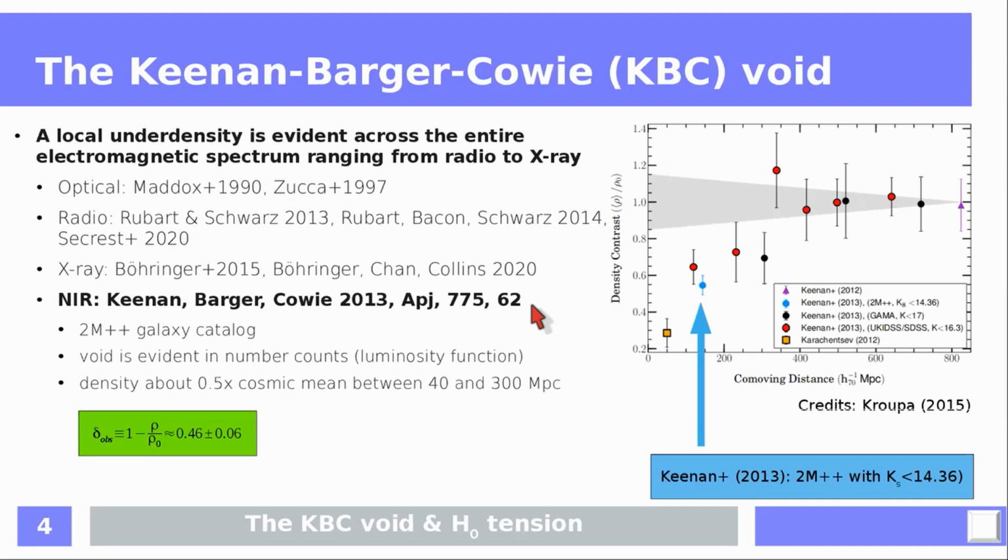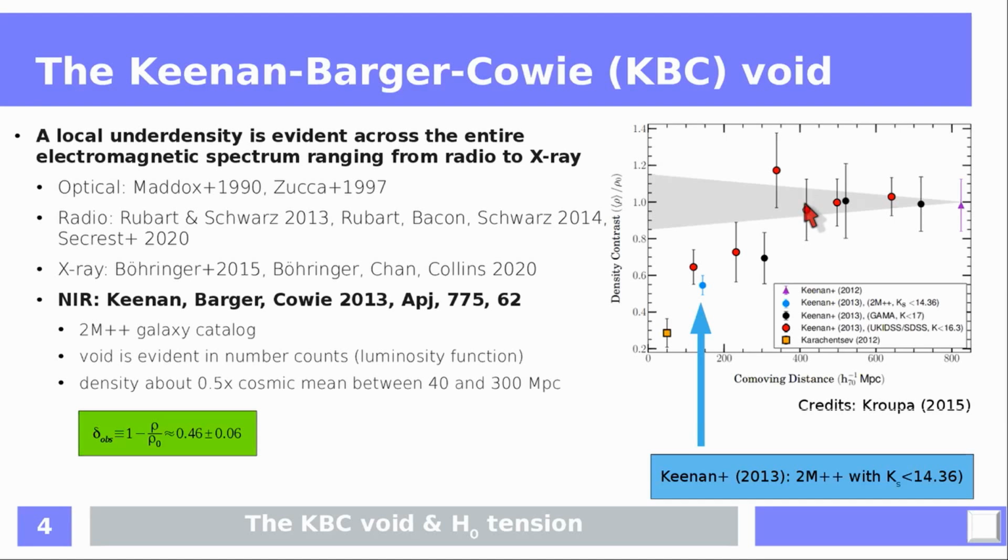What they did is they looked at the 2 micron galaxy catalog, the 2M++ galaxy catalog in the near infrared, and they looked at the luminosity function or the number counts of galaxies in different redshift ranges. And they found the results shown in this graph. So the density relative to some fiducial value is plotted here as a function of the distance. Now, at distances beyond about 400 megaparsec, the values all go flat around some particular number, which if you divide out by that, you'll get 1.